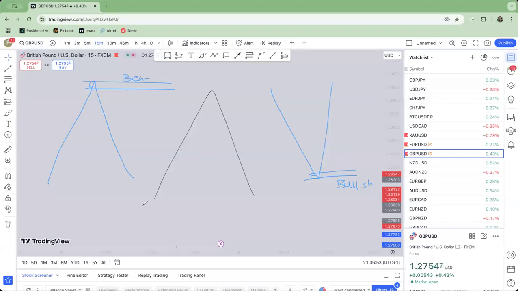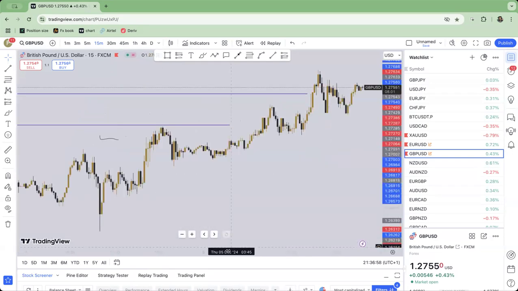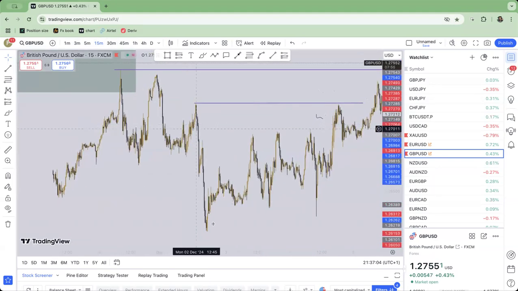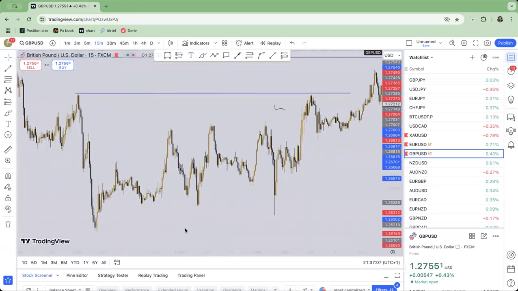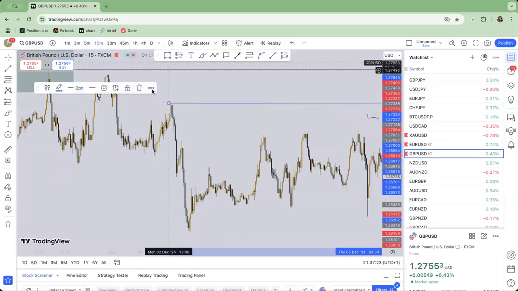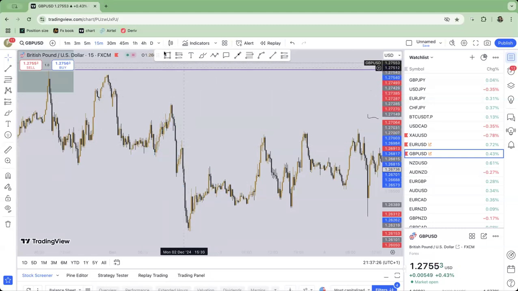All right, so let's look at that on the chart. On charts, you're going to see where the market turned from bullish to bearish, and from bearish to bullish. There you should be able to see many order blocks. At this point, the market was up and then it dropped down. So this is a structural point. We can get an order block here, which is very clear. We use a rectangle to draw order blocks. So this is our order block.